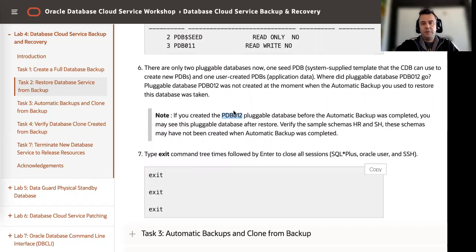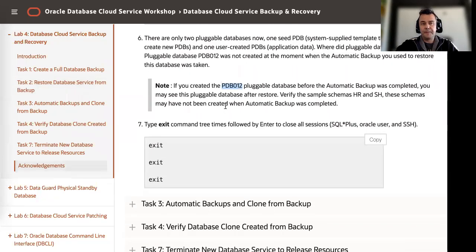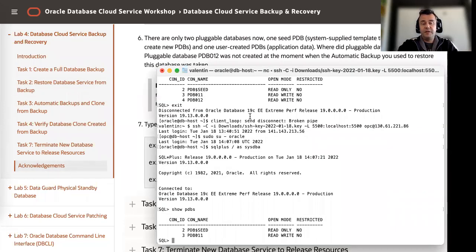You may see both PDBs, but if you do this workshop like I did, trying to understand also the steps and reading the documentation, maybe do it in the designated time we have for these labs, you will see just the PDB 011. So basically this is the result. We have restored the database to a point in time when PDB 012 didn't exist. So we have only PDB 011.